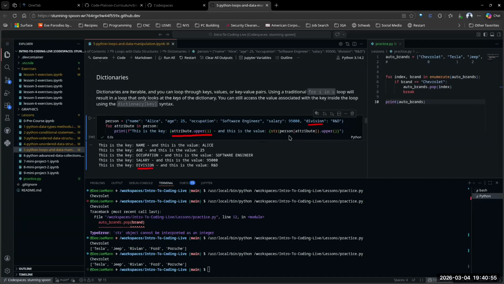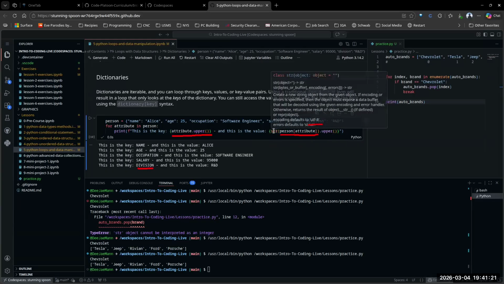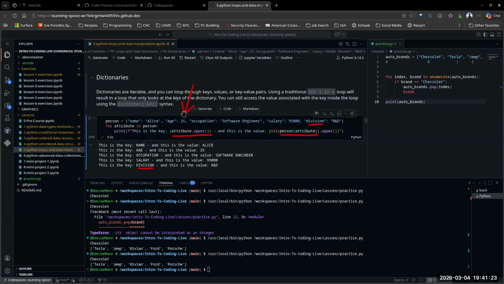But to dereference to get the value, if we remember when we were dealing with dictionaries on Monday, we put the key inside the square brackets to be able to get our value. And the reason why we're typecasting to string is that we have some integers in there, and we don't want dot upper to fail.